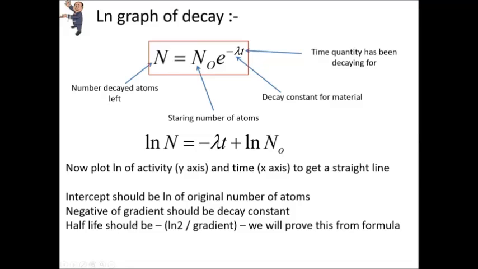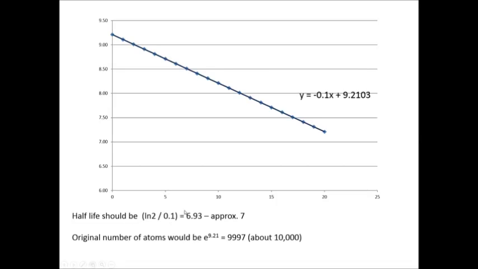Okay, so if we do that, we'll have something that looks like this. Again, it's perfect because we've been using the mathematical data, and I have plotted natural log of N here on the y-axis, and I've plotted t on the x-axis here. So our gradient should be minus lambda, so our gradient here is 0.1, and that's what we started off with, and our intercept should equal natural log of N0. So if we do e to the intercept, so e to the 9.21 should give us a number which is our starting amount, and you can see I've done the maths here.